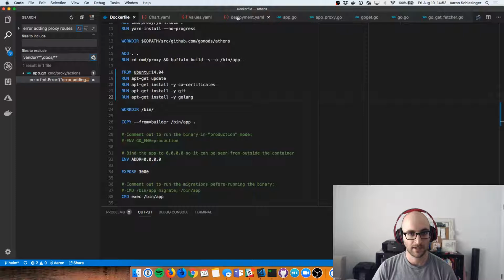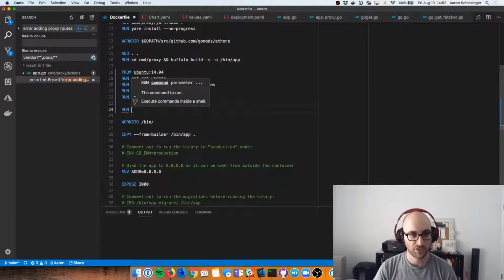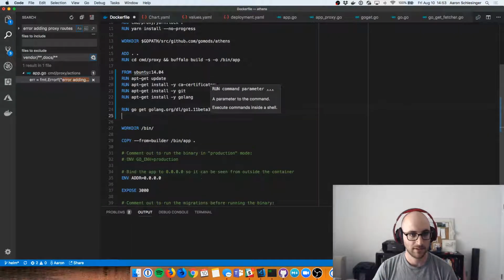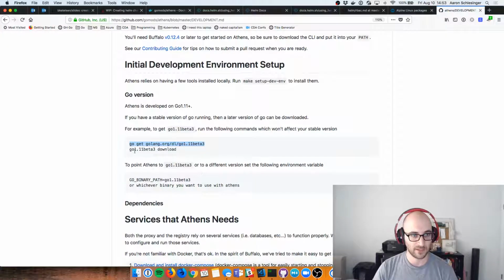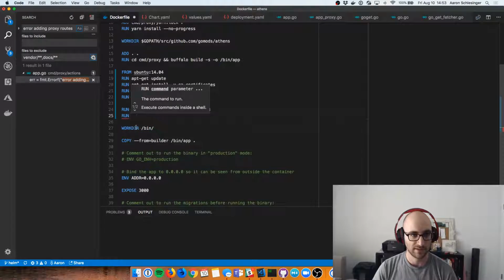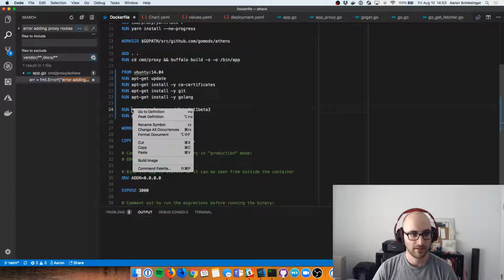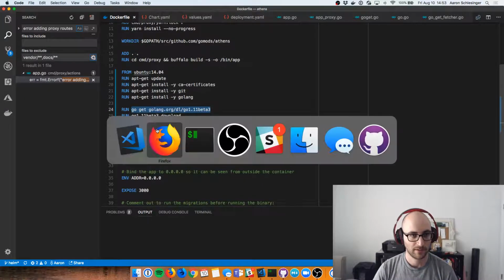And with this, we can try to do our Go 1.11 bootstrap. All right, so we've got go get and the whole URL. So we got that one. And then we can do go1.11beta3 download, that was the thing that was installed from this go get. Okay, so first let's just try that in our terminal.